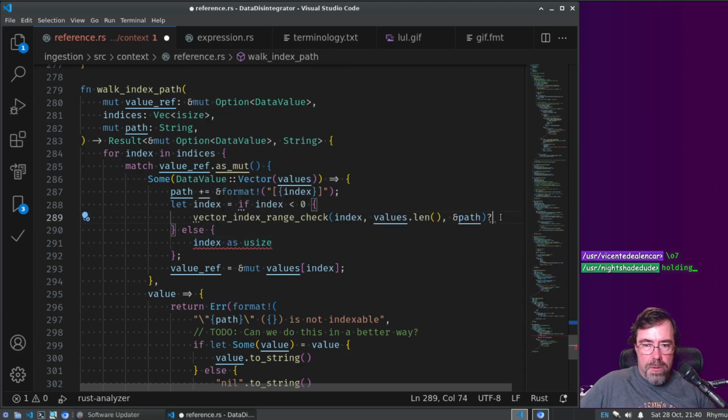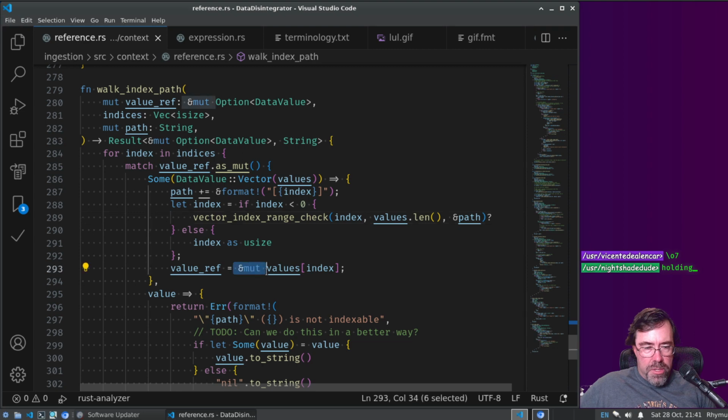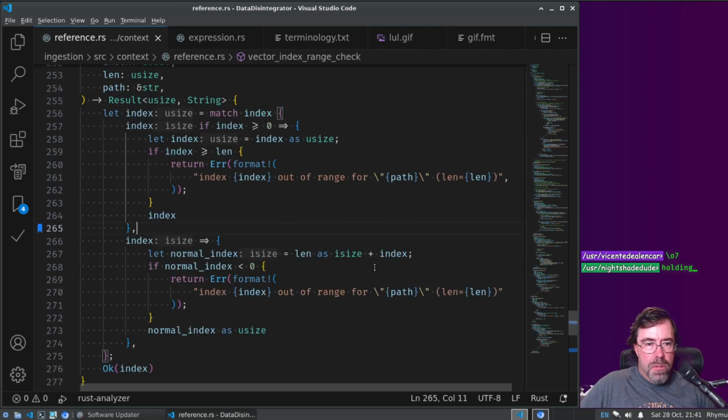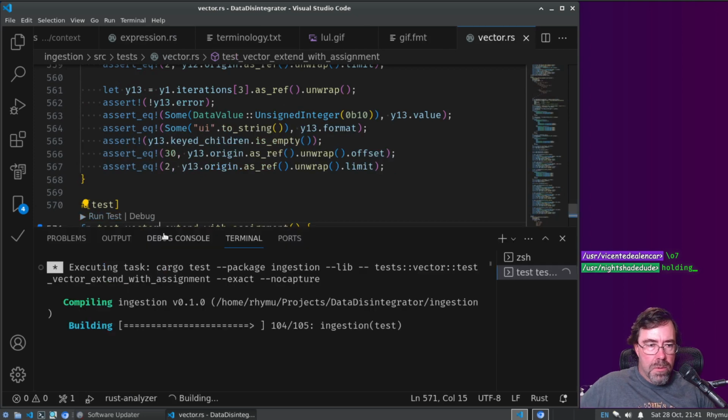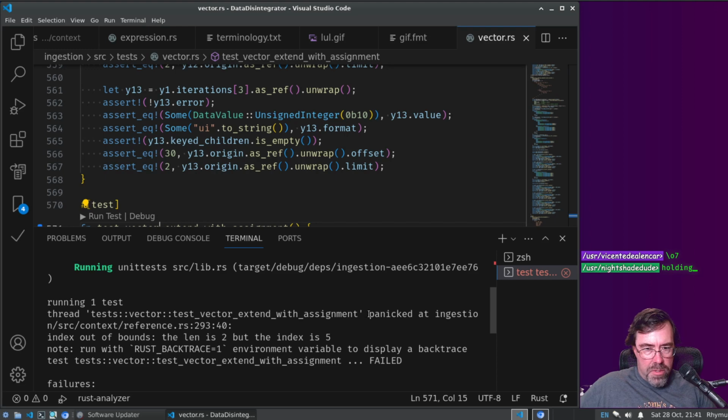Oh, I have to do that. Okay. So now it will work, but this will cause it to crash, right? So we have to actually extend it if that happens. Yeah, we get a panic, index out of bounds. So Rust does a little check for us.